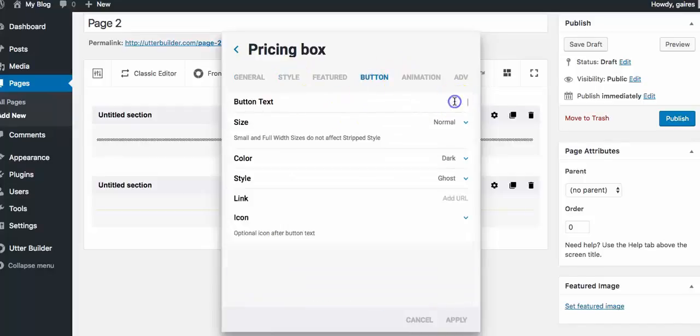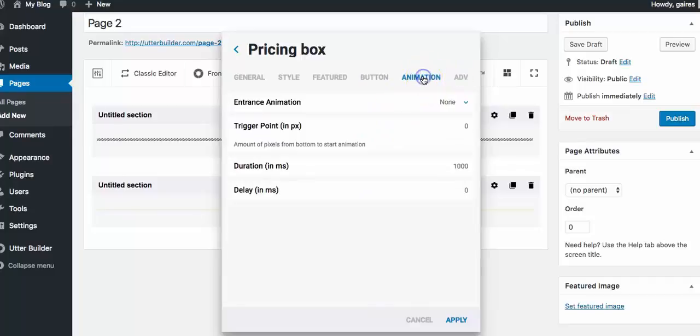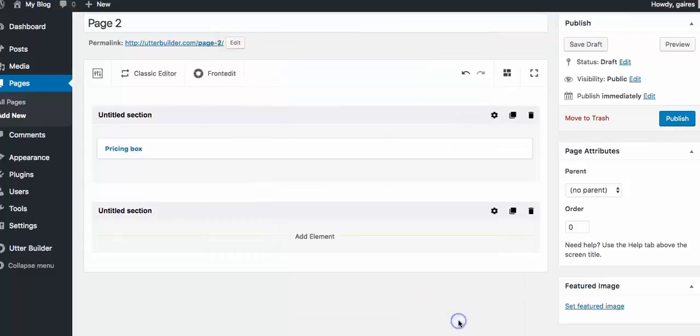So take a look at this. This is our button. The button would be like, buy now, and you'd be able to put in like your PayPal button link or whatever you want right here. Very simple. And you can even add animation to it. Now, if you were doing this manually, it would take you about 20-30 minutes. With this, you're able to do things like these within a click of a button.